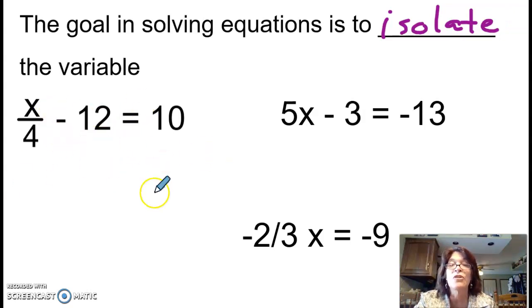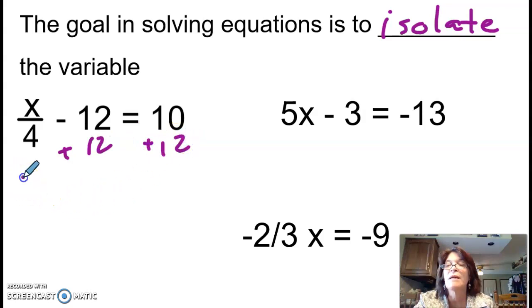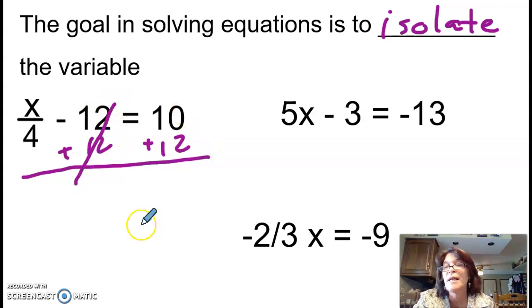So, of course, we've learned how to do that in Algebra 1. Okay, we use inverse operations, correct? I find my x, and then I start undoing things in the reverse order. So the first thing I want to do is get rid of this minus 12. Okay, I want x by itself over here. So, of course, whatever I do to one side, I do to the other. So I'm going to add 12 to both sides. Okay. When I do that, negative 12 plus 12 is 0. It's the reason I added 12. And over here, I have 22.